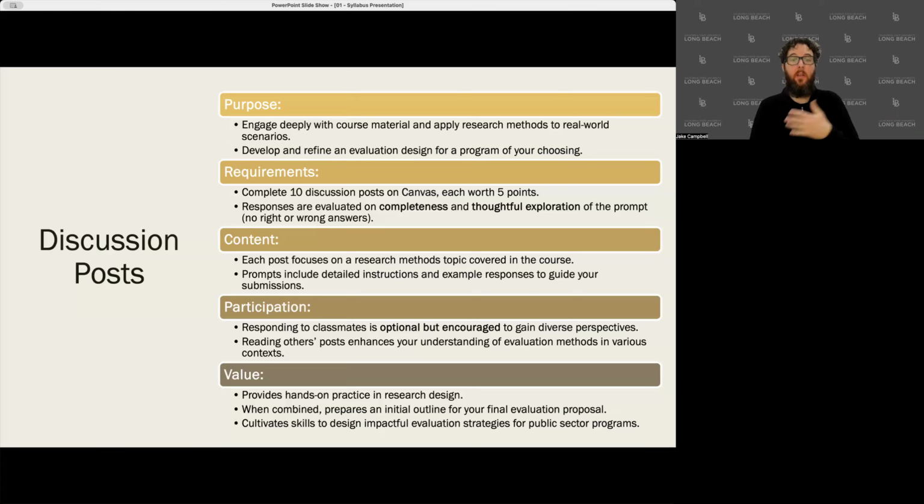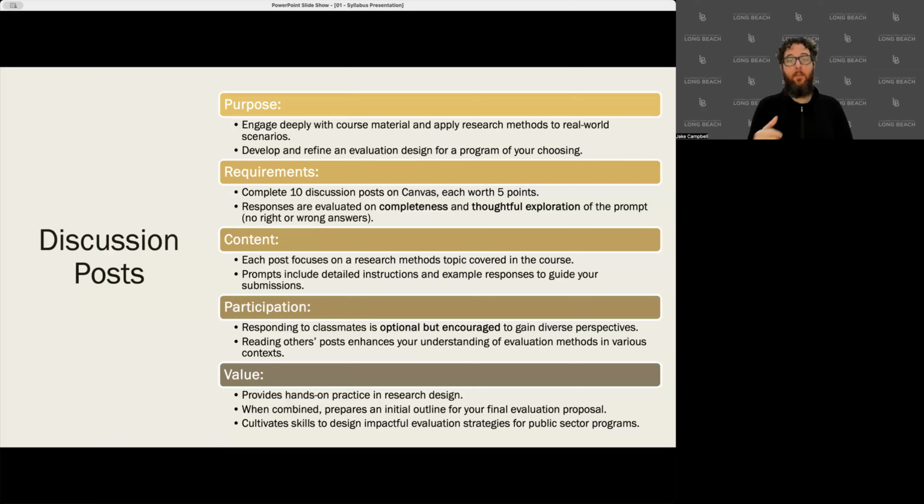I'm not going to grade at all based off of whether or not you have answered what I deem to be correctly, because the fact of the matter is there are different correct ways to answer a question in terms of applying research design. But if it's a two-part question, for example, and you only answer the first part, you're not going to get the full 5-point credit. If you've answered both prompts, whether I give you a lot of feedback or no feedback, and think that your answer is spot on or needs a good amount of work, if you responded to both prompts, you will get the full credit, right?